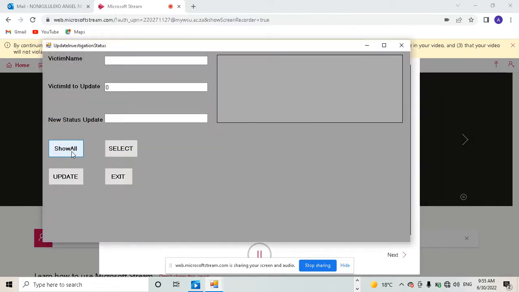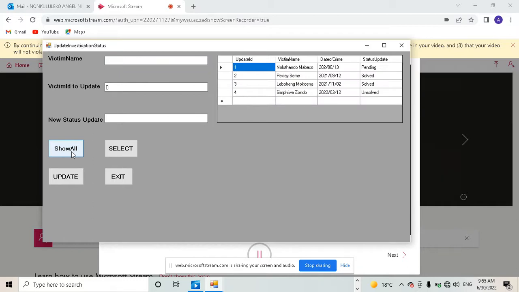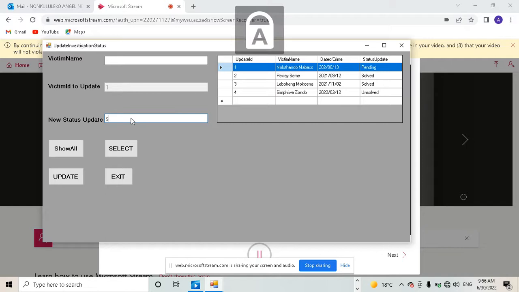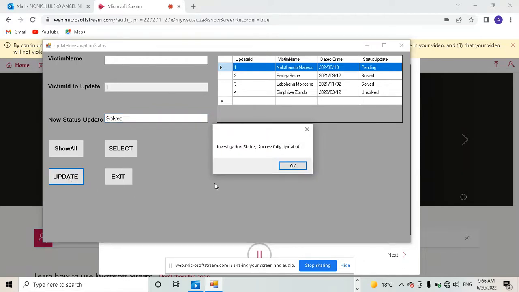First, let's show all the case logs that have statuses that have been updated, and then we can update our own, which is this one, ID number 1. We're going to select it and make it solved. Then update. Investigation status successfully updated.